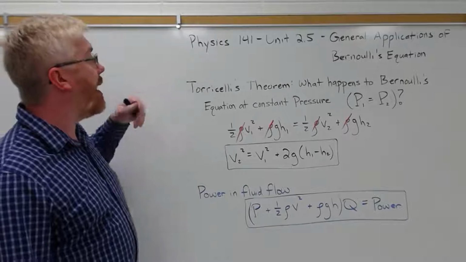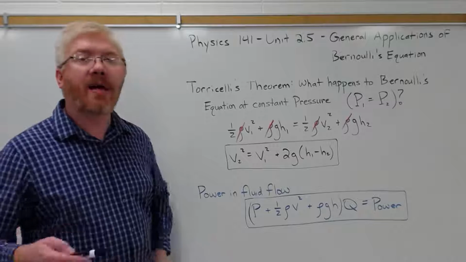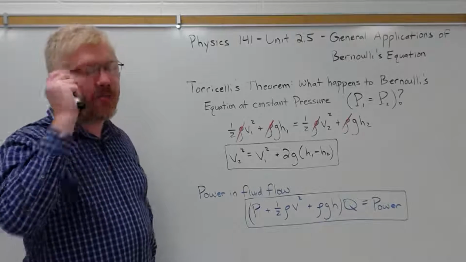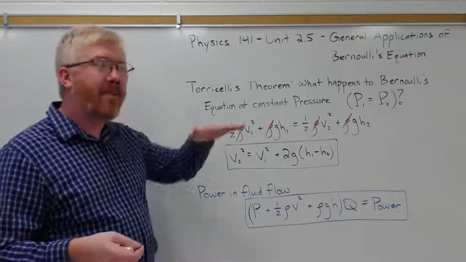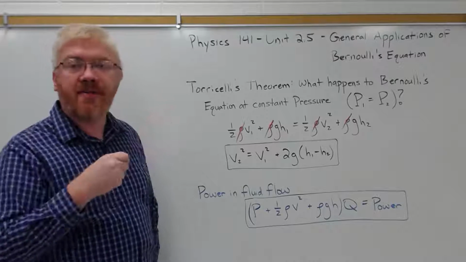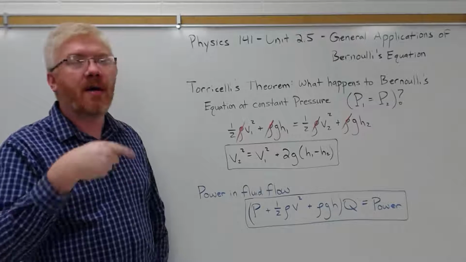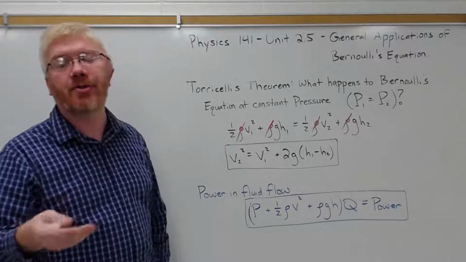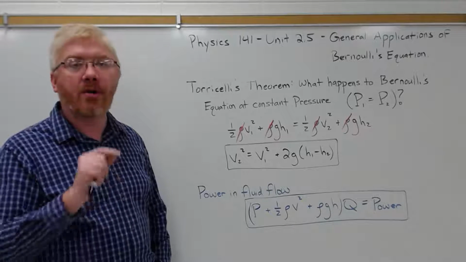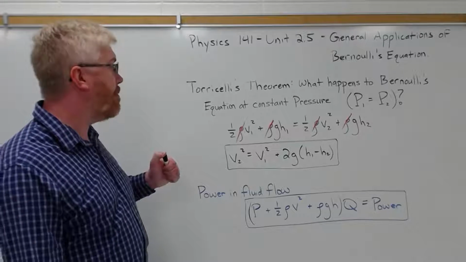Here we're going to look at what happens for this equation at constant pressure. So constant pressure, the pressure doesn't change on either end. The example used in your book, I believe, is a dam, where at the top of the dam the water pressure is atmospheric pressure, but then at the bottom of the dam, they open up a valve allowing the water to shoot out, but that water is also shooting out in air, so there should be an air pressure down there as well. What's the speed at which the water leaves the bottom opening of that dam?